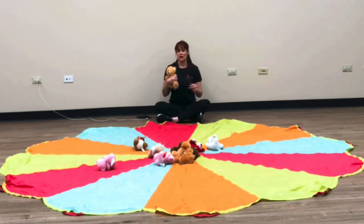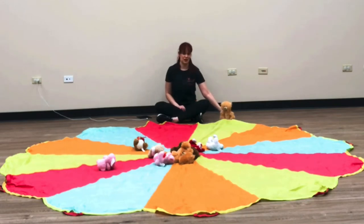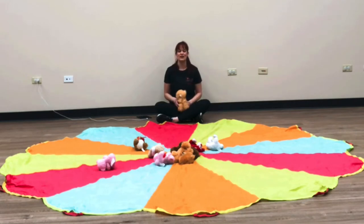But without further ado, I am going to demonstrate this teddy bear parachute game. This is my child, so I'm going to have my child sit on my lap, but again, with all parachute play, the child can also sit next to mom if they are a little more independent. But I'm going to demonstrate this now with some music.